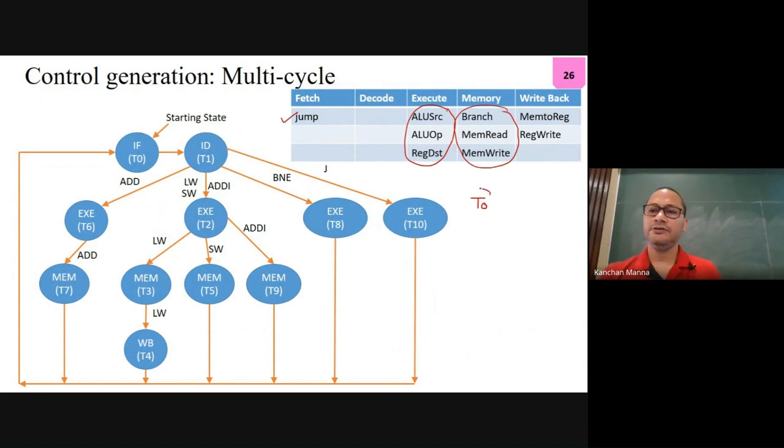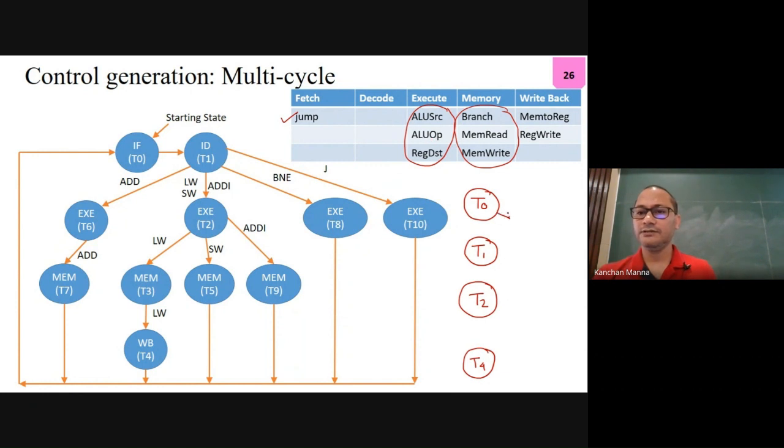Then we can say we have T0 state, that is for fetch, then T1, T2, like this, T4. Now, during T0 state, we can generate jump. In T1, nothing is there.